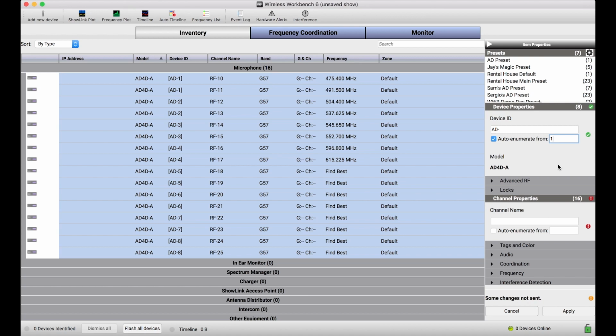So I just wanted to peel back some of the details about how this feature works, show you the inner workings of the logic behind Auto-Enumerate and how you can zero pad or specify the number of digits you want to apply to devices when you're using this field.